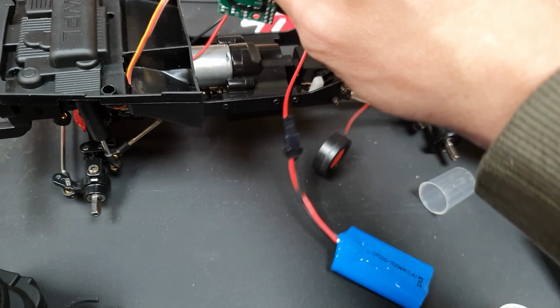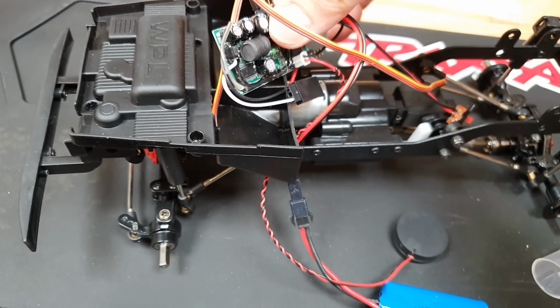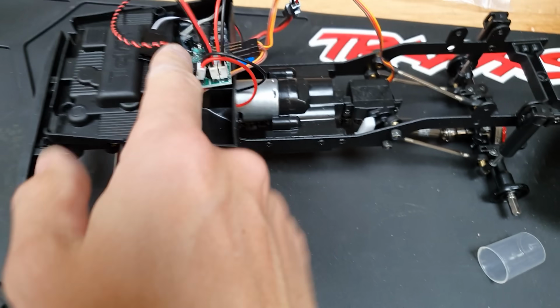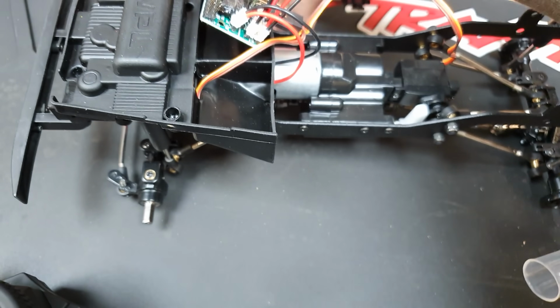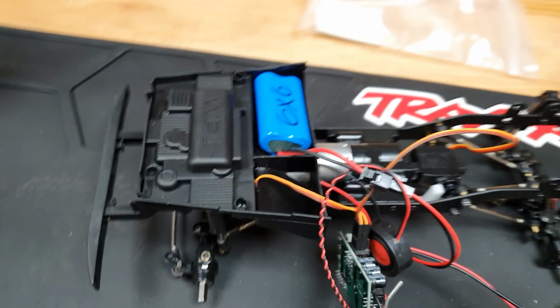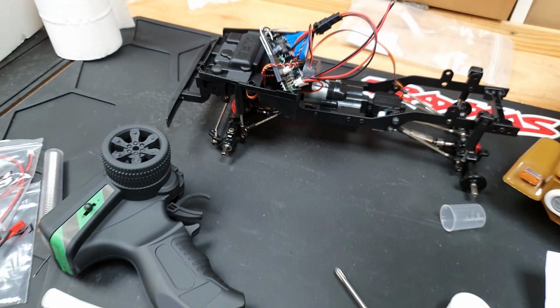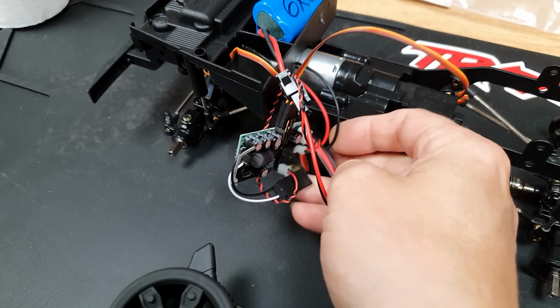So next, I've got to figure out where all this stuff goes. It looks like there's enough room to get this unit sitting in here somehow. So that looks like it's going to fit in there. But then where do I put the battery? Because I thought the battery goes in this bit there, fits in there perfectly. And then where does that go? So I've got a little bit of figuring out to do, and then we're going to get you back on in a minute.